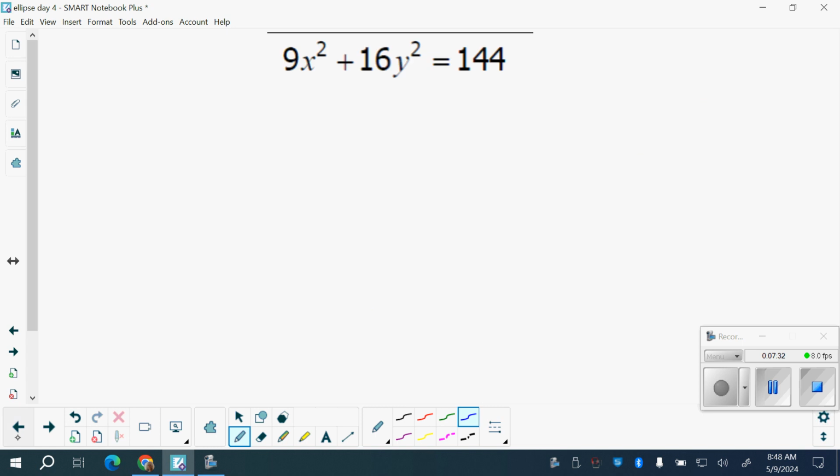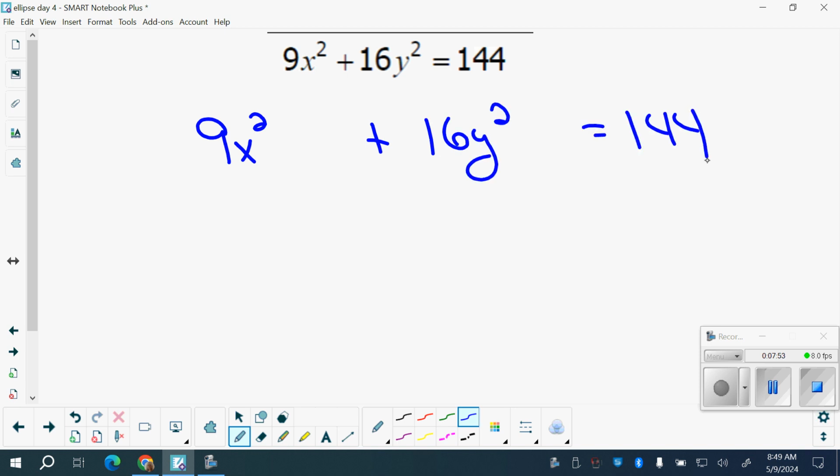So let's go back to this one now. This one now will seem really easy. It's going to seem super easy because I don't even have to complete the square because I got my x's all alone. I got my y's all alone. I just got this stupid number over here. The only thing that's bothering me here is I don't like it to not equal 1. Divide by 144. You got it.